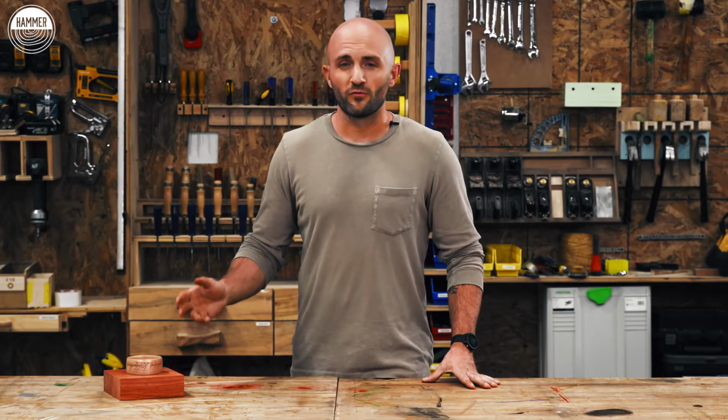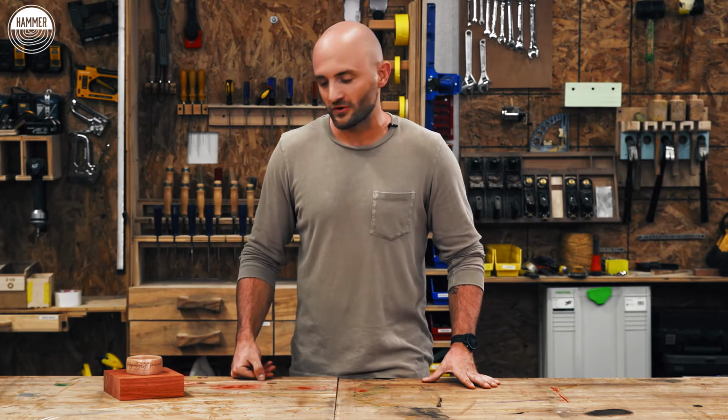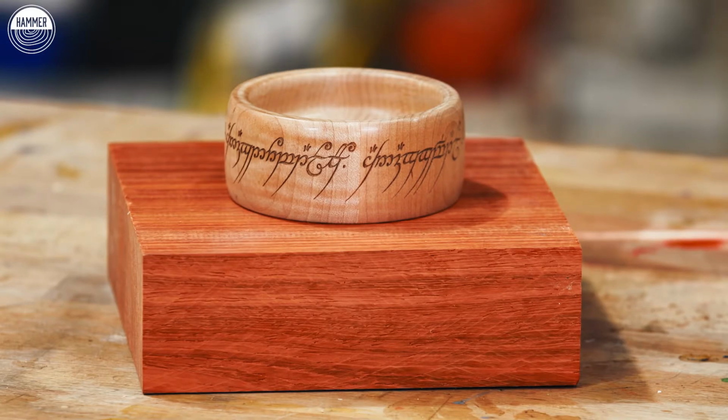There we have it, a ring bowl forged in the fires of a CO2 laser engraver. I'm really psyched about how this thing came out. I think the curly maple is beautiful as always. Honestly, I think it's perfect.